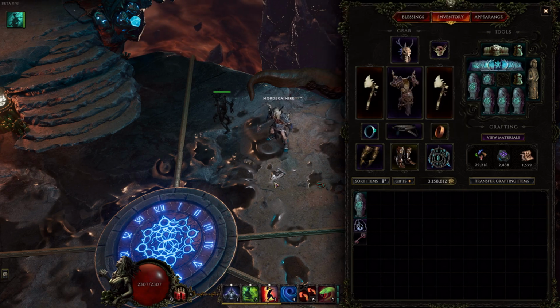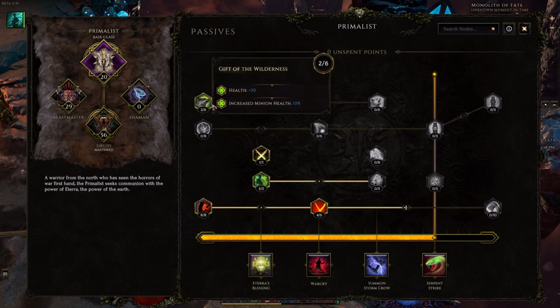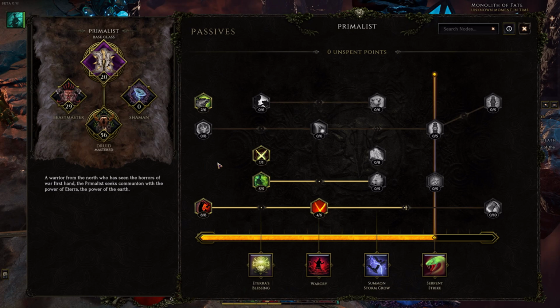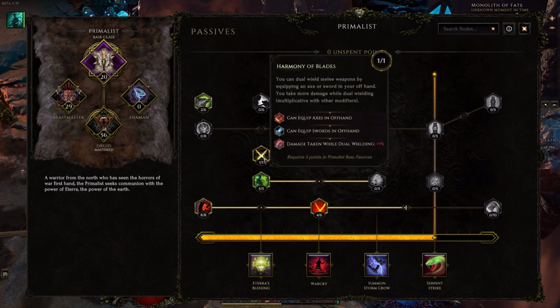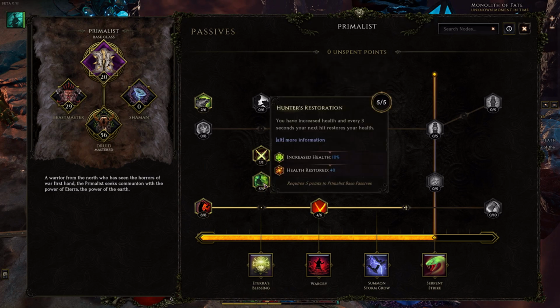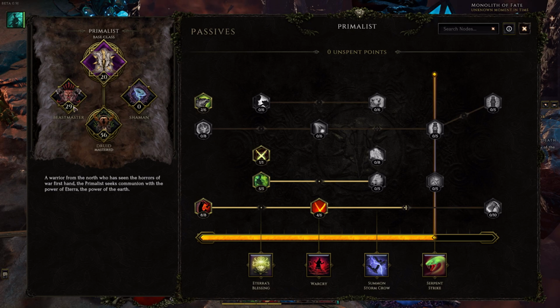Alright, so those are going to be the items. Let me go over the passives real quick. I am running 2 out of 6 on Gift of the Wilderness, just for a little bit extra health right now. I do know my health needs to be higher. I want to state that this build is not complete or finalized by any means. There's a lot of room for this build to grow. 8 out of 8 on Primal Strength, 1 into Harmony of Blades, 5 out of 5 on Hunter's Restoration, again for some health. Survival of the Pack will give us a little more melee damage, and melee damage leeches health, and as well for your minions, which I kind of like.